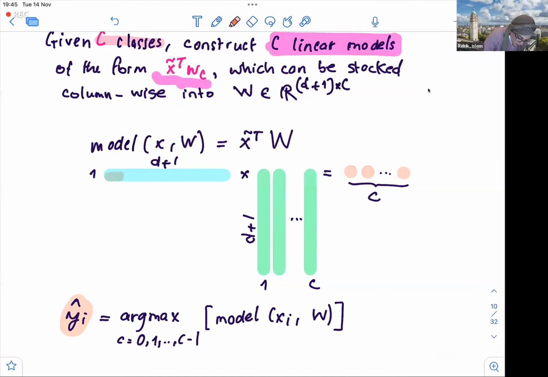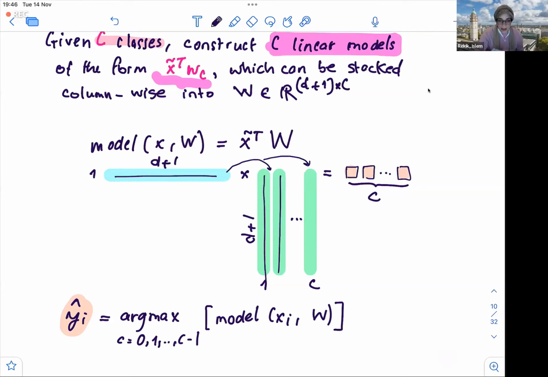This is my feature vector, and I multiply it by the first class and I get the label of the first class. When I multiply it by the second class, I get the label of the second class, until I get to the last class C, and I get the predicted label of the class C. That's how it happens.